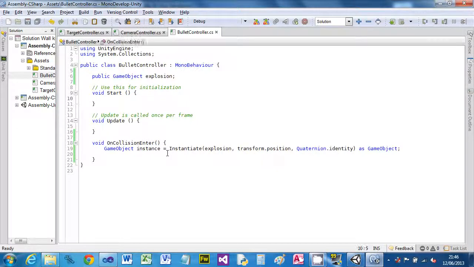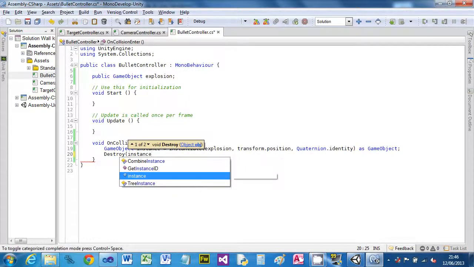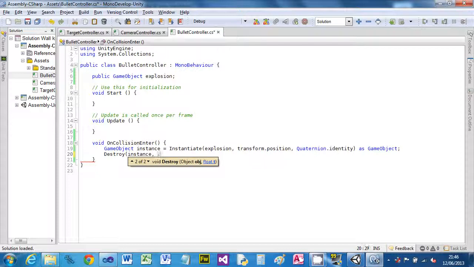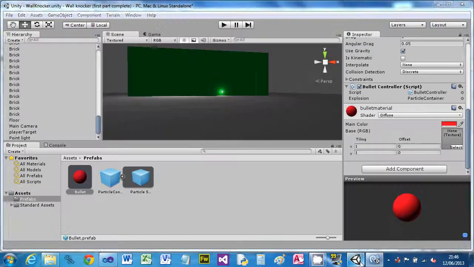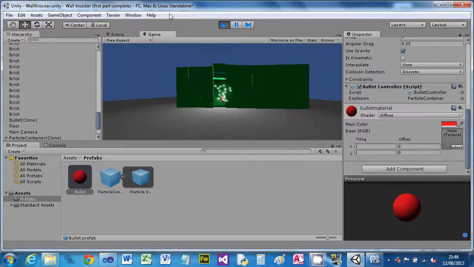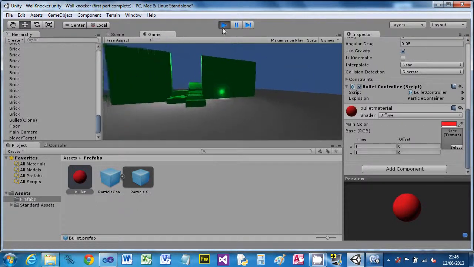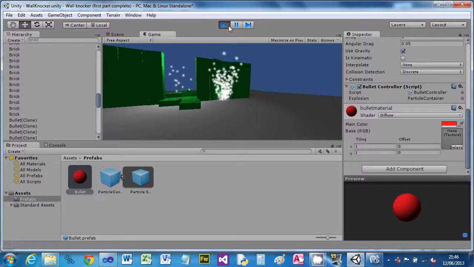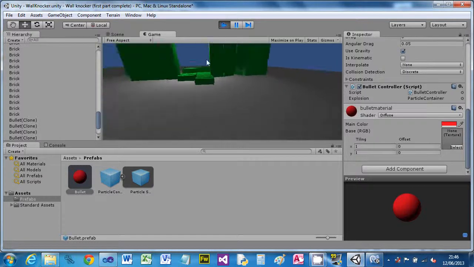Okay, so let's stop that running and go back to the mono to have a look at our code. We've created an instance in a local variable here called instance, but we want to kill it. So we're going to use the keyword destroy, and we're going to say destroy the instance after so many seconds. I'm going to put 2, but I'm going to change that in a sec. Let's just see if this works. Save that and go back to Unity and run it again. You should see that when it runs, yes, it will create the instances, but they will peter out and die. Every time that ball's hitting something, it's creating instances of that smoke.